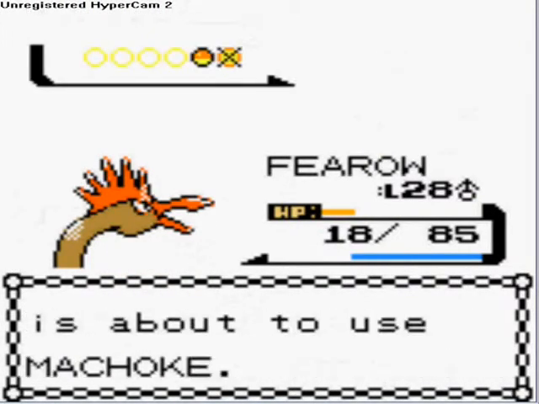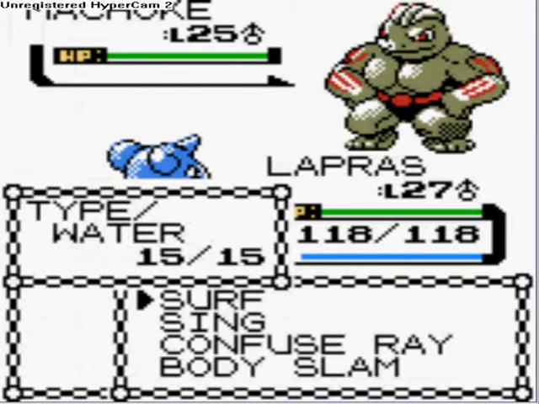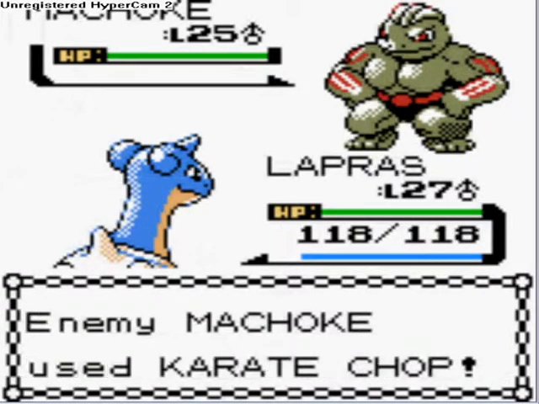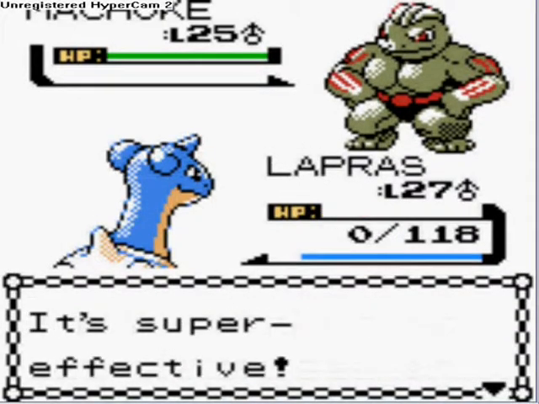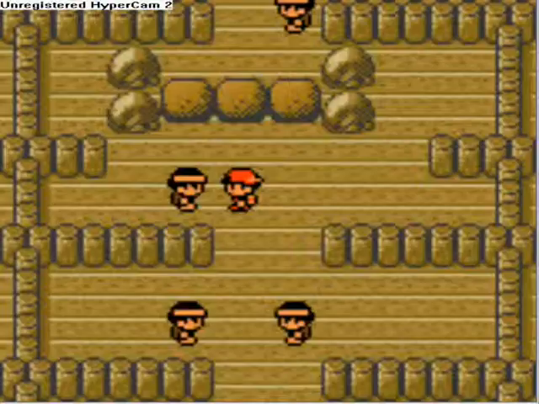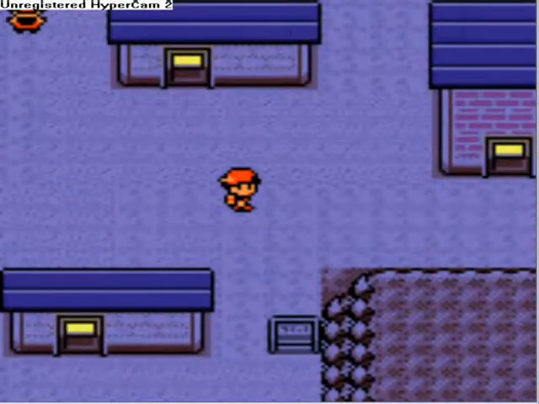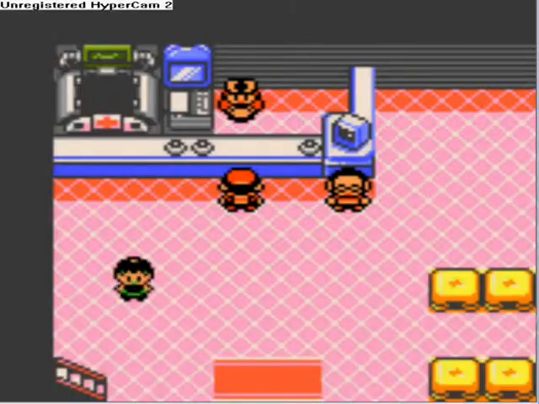But be careful, because they can definitely take you out if you're not really careful. Quit not affecting it. That is kind of bull. Alright, Ampharos Thunder Punch twice. Go heal my Lapras, just because we're already at the gym battle after we fight one more little grunt.